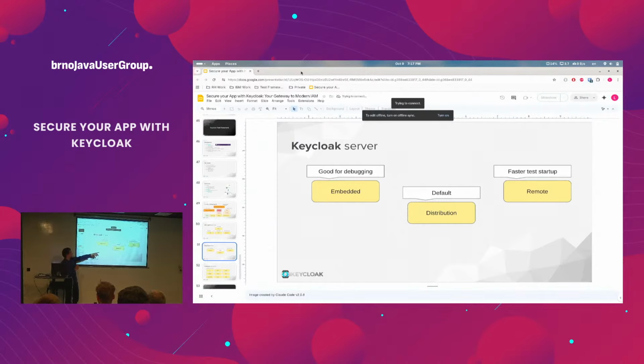The default one for the GitHub Actions executions is the distribution, which in our terms is not an archive which is unzipped and then executed, or some Docker container, but it's very close to it.